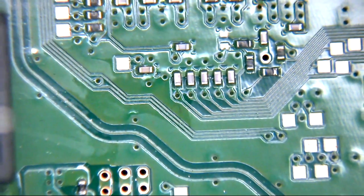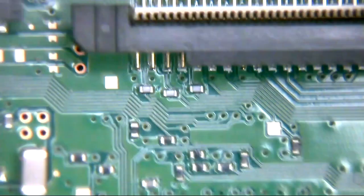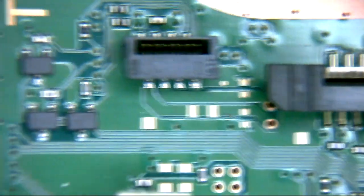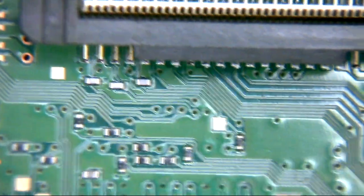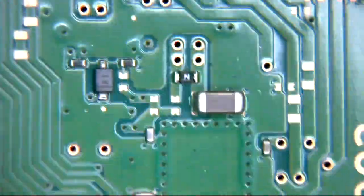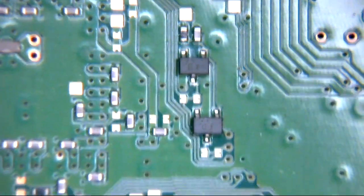Let's have a look on the other side of the board. So this is top side, of course. This is on the BD-ROM portion of the board, if you like. Backside of our NSS IC. These are, of course, the connectors. Optical cable. Drive sensors. So I'm not too sure that's exactly what we're after. We're just looking for visual clues at the moment. Doesn't seem to be an awful lot there.